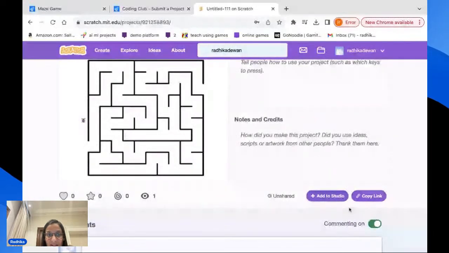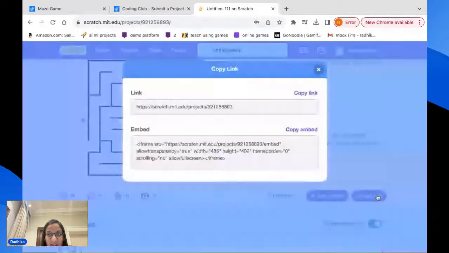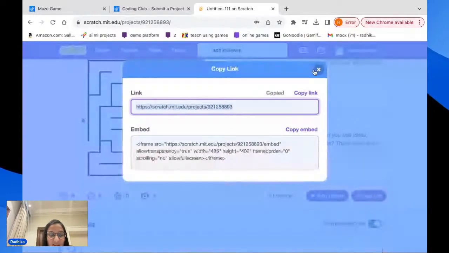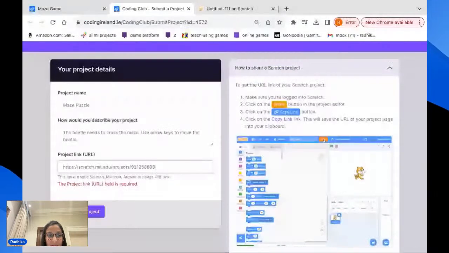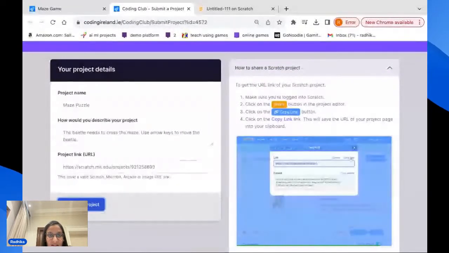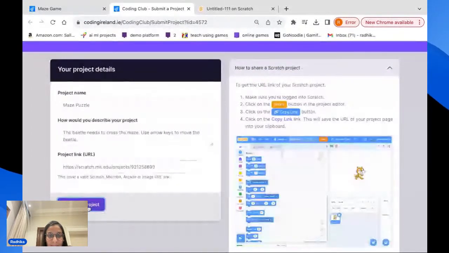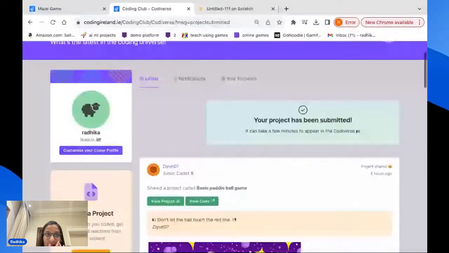Click on the copy link, copy the link, and then just paste your link over here. Once you paste it and click on share my project, then your project would have been submitted and we can see your projects on Coding Ireland's platform.